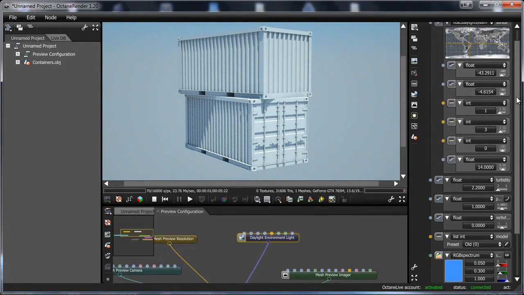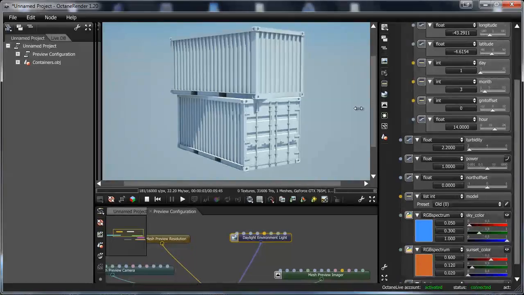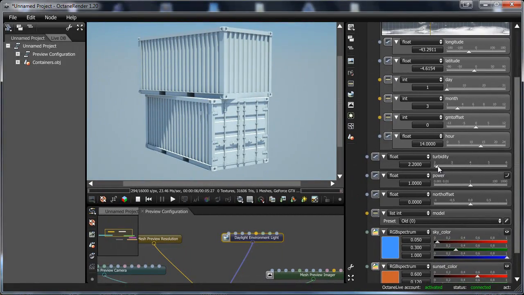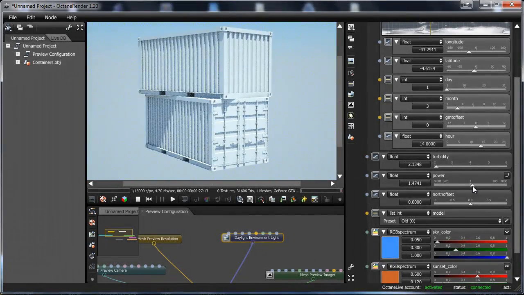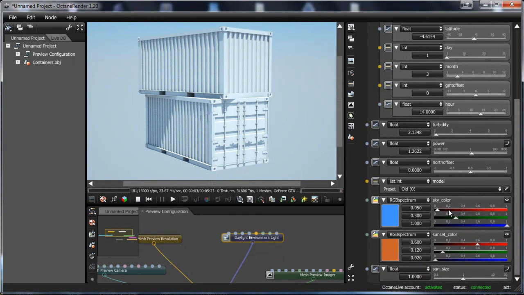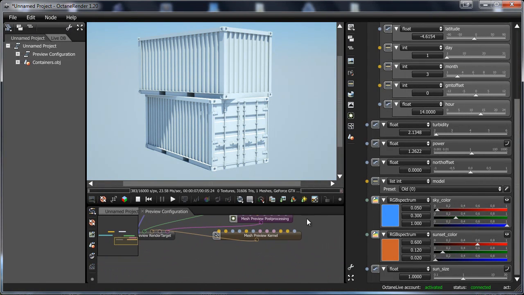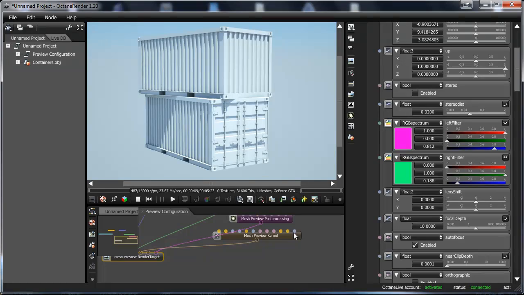So now you have a few things that you can edit. You have your turbidity, and basically this will make the back sky brighter. You have the power, which of course speaks for itself. It will make everything brighter. So let's turn it up a notch. Like this, and you don't really need to use the other things right now for this quick overview. So let's just go one by one with all the nodes.